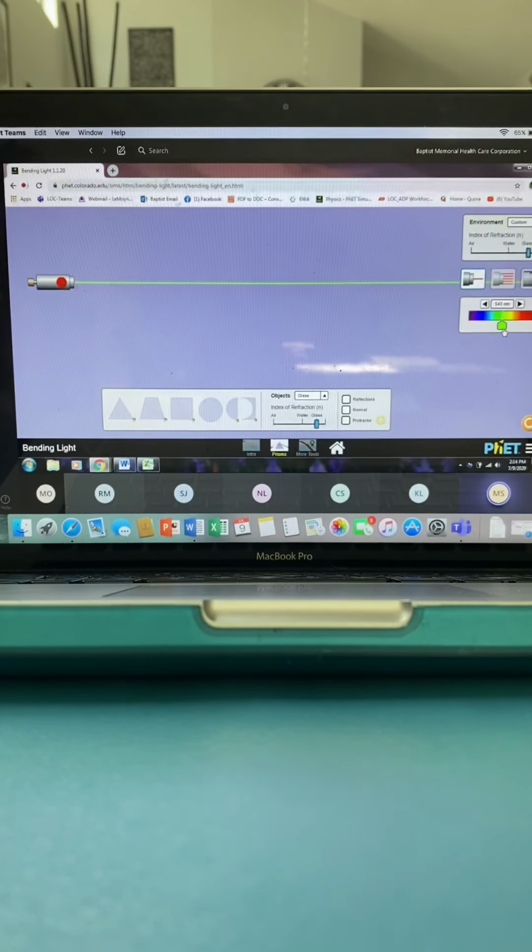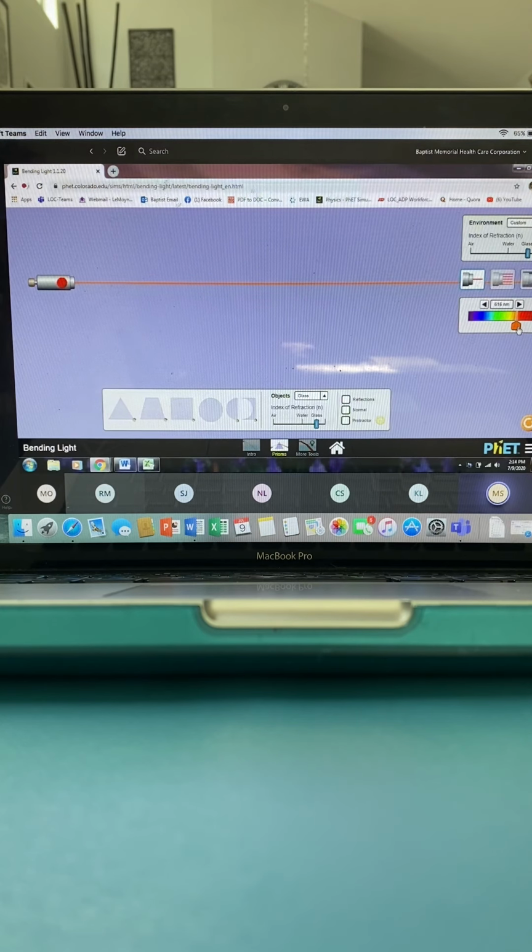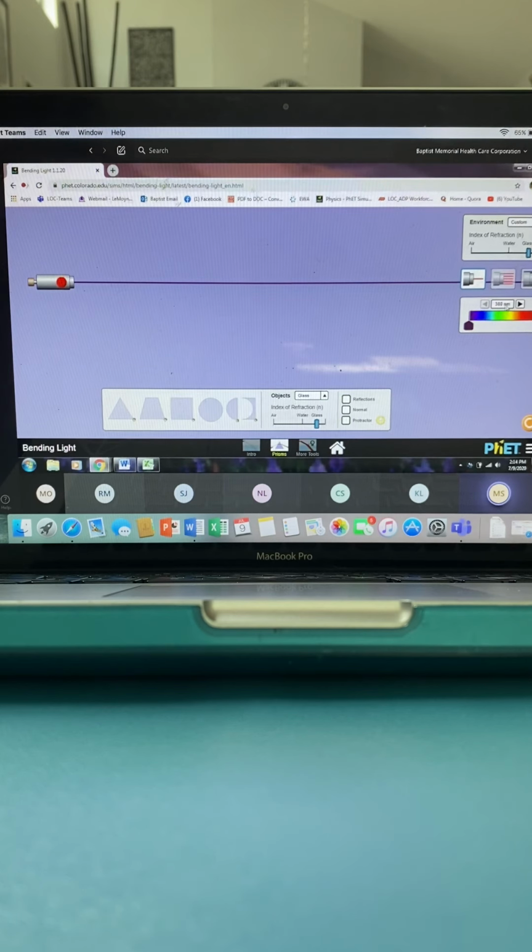So let's try to do it. Look at the different color light we are getting from here. Let's say this is the blue light. Blue should have a wavelength of 484 nanometers. If it is purple, that gives you 380 nanometers. If it is red, let's say how much is it? 700 nanometers. With the color code that I gave you today, red is the highest wavelength, and the lowest wavelength is purple, which is 380 nanometers.